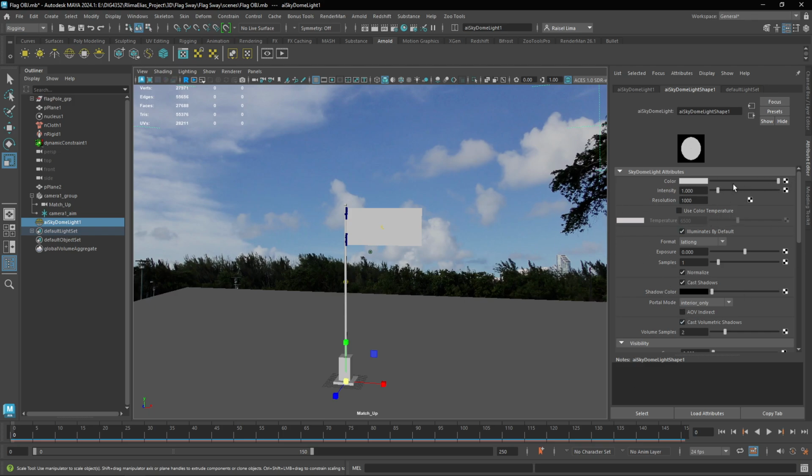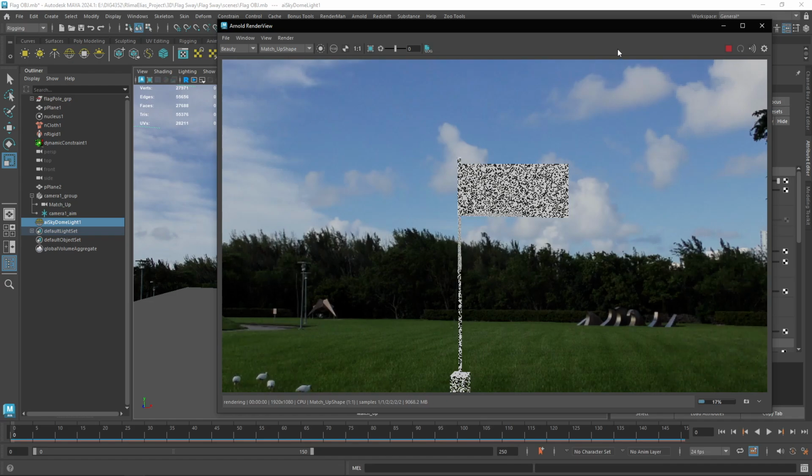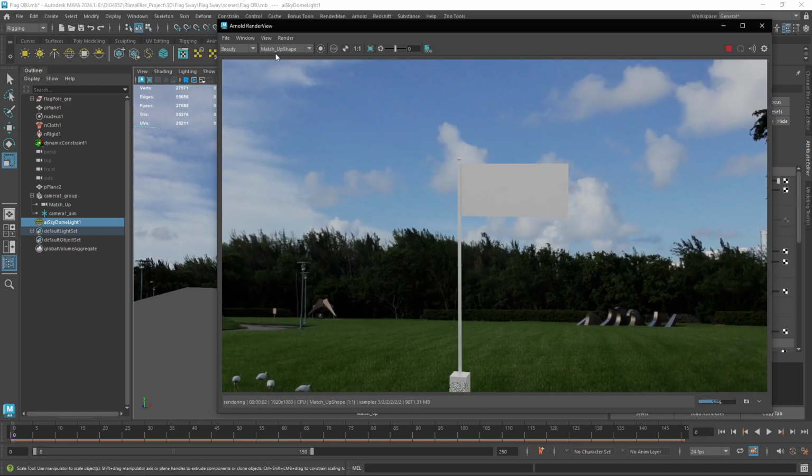And once you've got all your settings there, add an HDRI. You add that by going to the color. You should have done it a couple of times already, but you just go into the color and make an HDRI. You should be good there, right? Once you've got all that situated, go into the IPR, which should be this little button right up here. Hit IPR, right? And make sure you're on the right camera, which should be matchup.